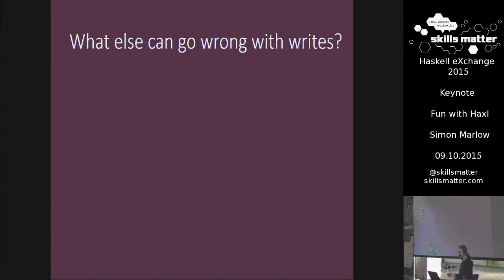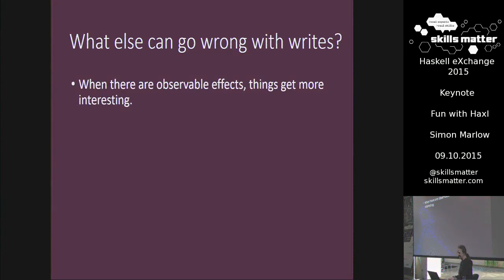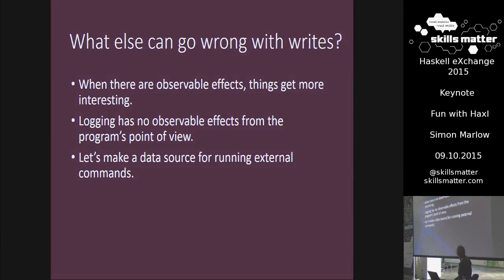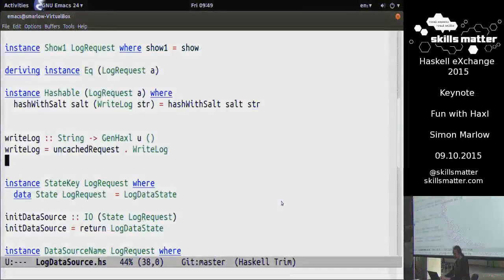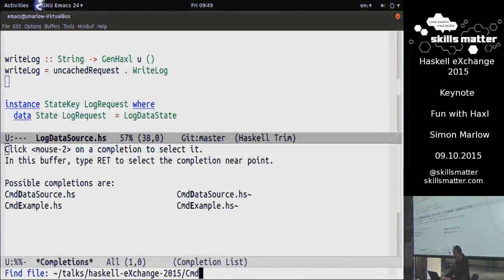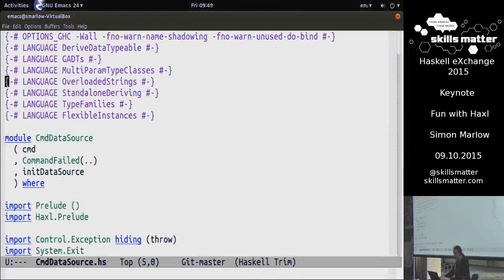What else can go wrong with writes? What about when there are observable effects? The effects with logging weren't observable, but what happens if we really need things to happen in a particular order? Well, let's make a data source for running external commands. I'll call this the command data source.